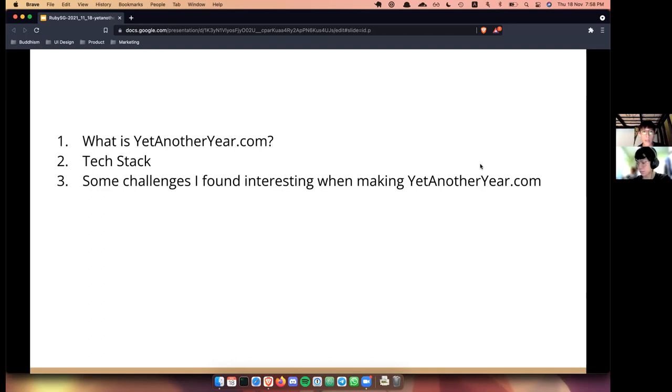Then after that, I'll be talking about the tech stack, which probably will be helpful for people who want to build your own project. There are lots and lots of tools out there, so which one to choose? Maybe what I'm going to go through today will be some sort of reference for you to choose. Of course, you are still free to choose whatever you want, but at least there's some reference that you know has been used to build something that you have seen before.